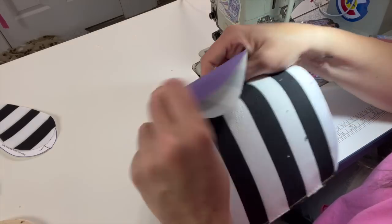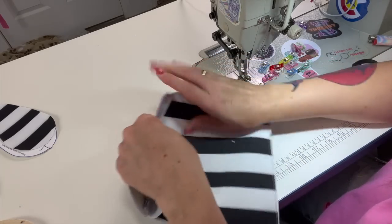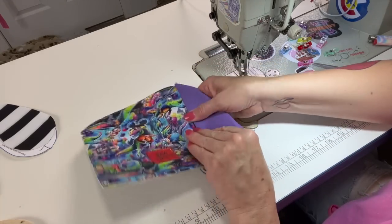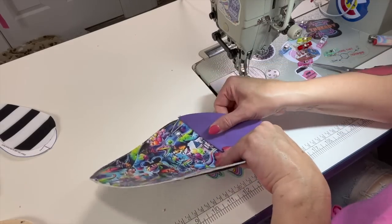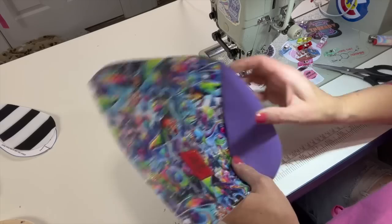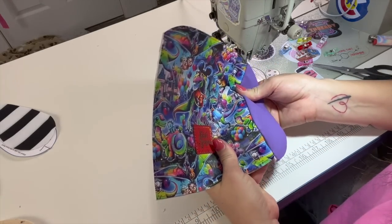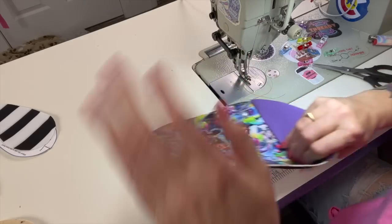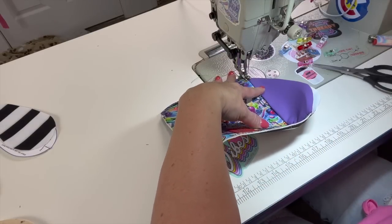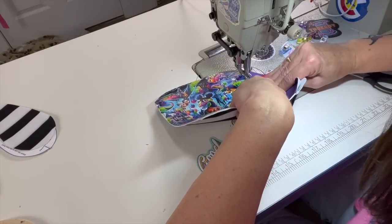All right, it doesn't say to top stitch because that would probably not go good. Well, I suppose you could top stitch along there. Should I? Ooh, should I, guys? I think I'm going to. I'm going to top stitch. Why not? I think it'll make it look good. All right, I could be wrong. I could be right.